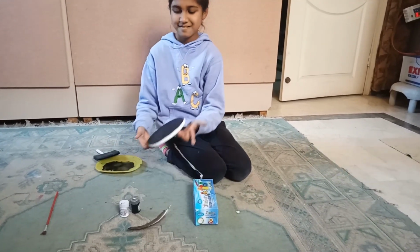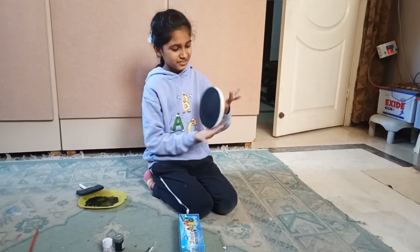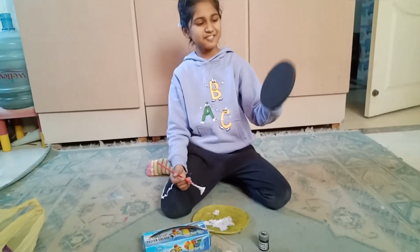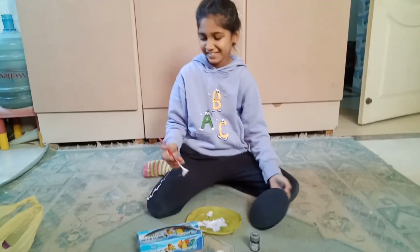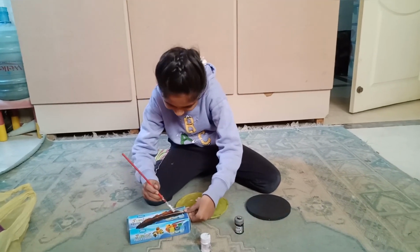Now we'll let it dry for 5 minutes and I will show you when it's done. Okay guys, so now it's already dry. Now I'm gonna color the feather white. Right here I'm gonna.